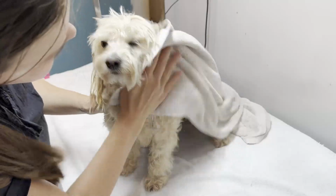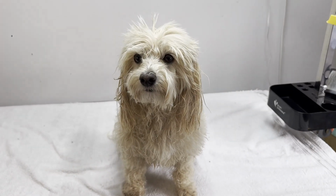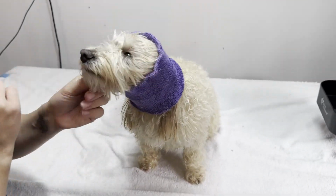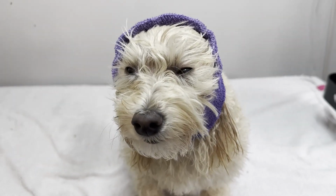I started to bond with Martha. I grew her ears long and her tail long, worked on rounding up her face and her feet, and her owner was so happy. She said for the first time she was getting compliments in the park about how cute she looked. So that was really nice to hear.